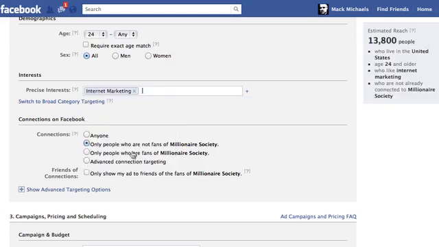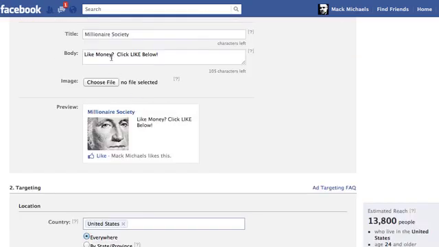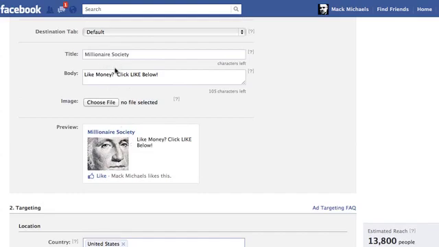But if you click on internet marketing, if you only did an ad targeting people that have internet marketing as their interest, you're only getting 13,000 people, which is fine because you know that your ad's going to be highly targeted. It's only going to show up for people related to internet marketing. But this is where you want to really be smart about how you do your ads, because you could actually make this ad only target people related to internet marketing, and then you could come back and make your title, if you were doing a Facebook page, make a Facebook page about internet marketing, make the body talk about internet marketing, click like below.